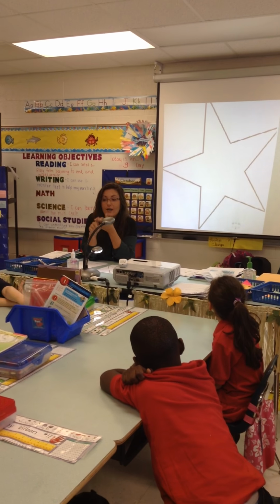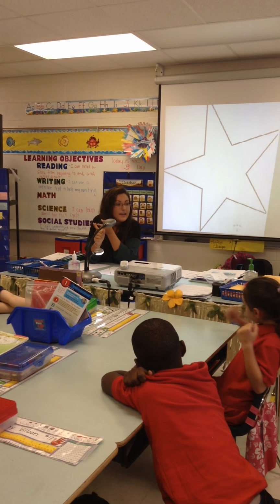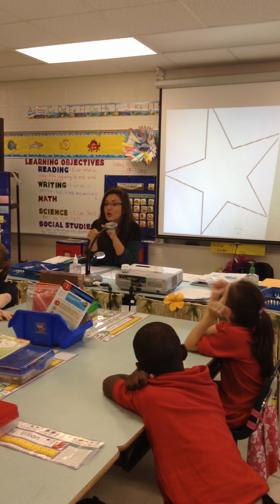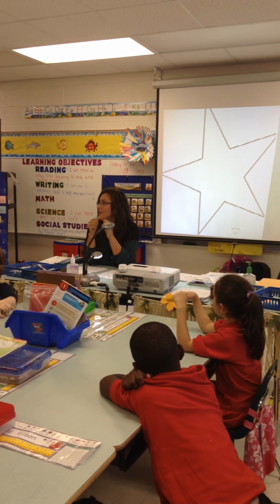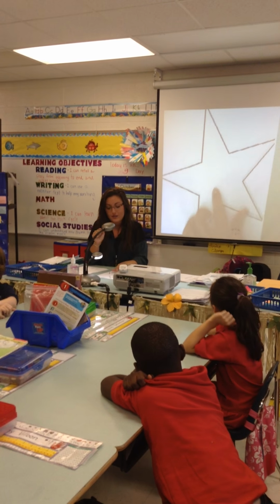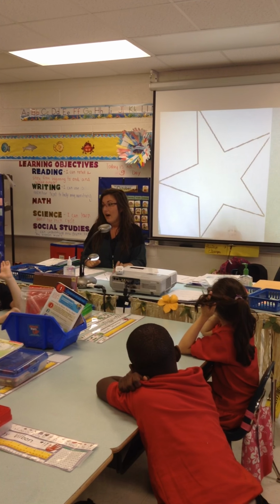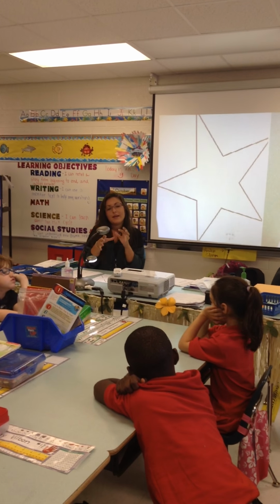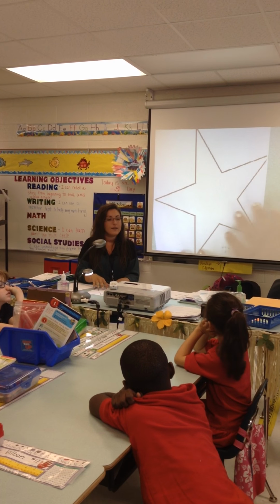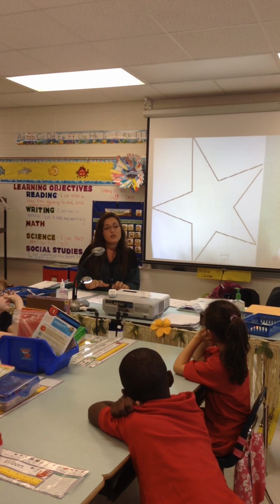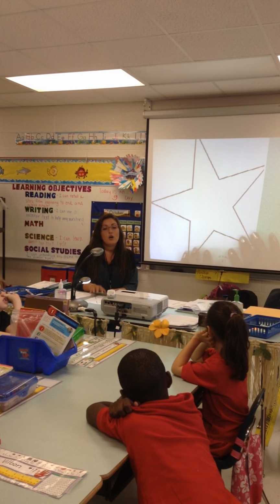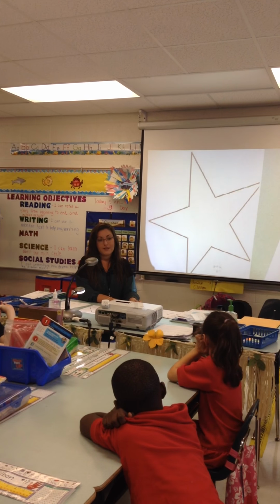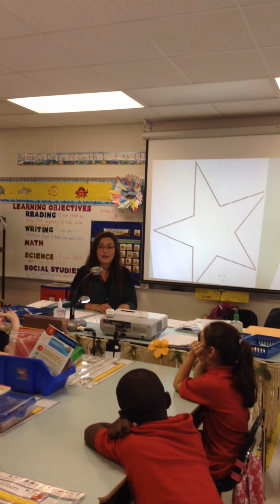Then, once you've cut out the star and colored it in, you're going to use your scissors to make it into a puzzle. So you have to make your own puzzle using this star. Once you can do it, try to make it in big pieces because we don't want any of the small pieces to get lost. Once you make it into a puzzle, you're going to pass it to your neighbor at the station with you. And they're going to try to complete your puzzle.